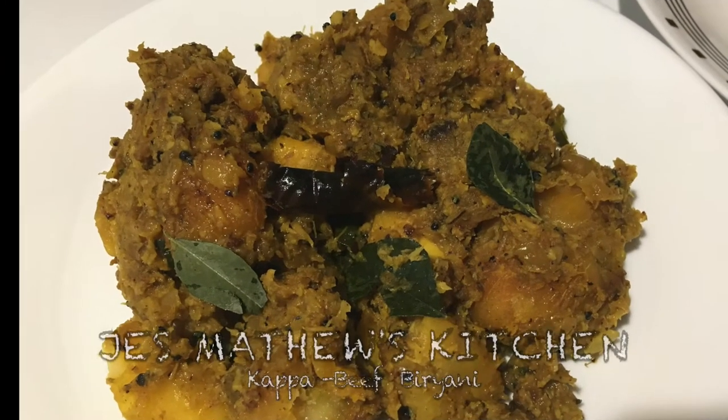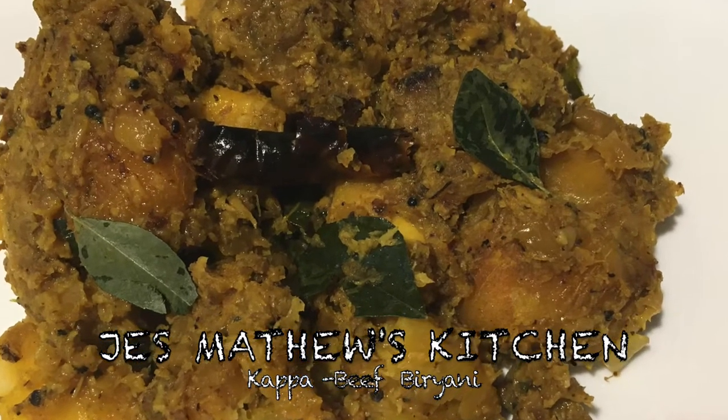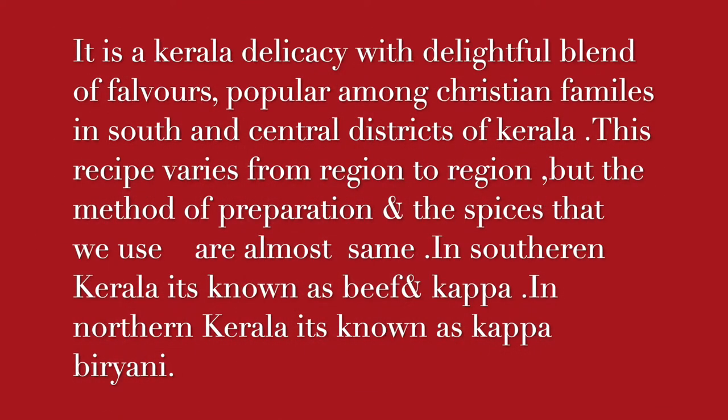In this video we're gonna see how to make super tasty Kappa biryani. It's a Kerala delicacy with a delightful blend of flavors, popular among Christian families in south and central districts of Kerala. This recipe varies from region to region, but the method of preparation and the spices that we use are almost the same. In southern Kerala, it's known as beef and kappa. In northern Kerala, it's known as kappa biryani.